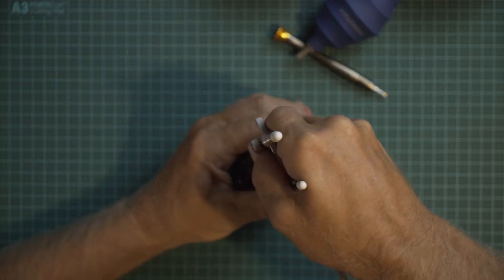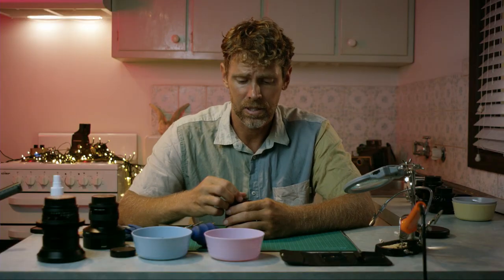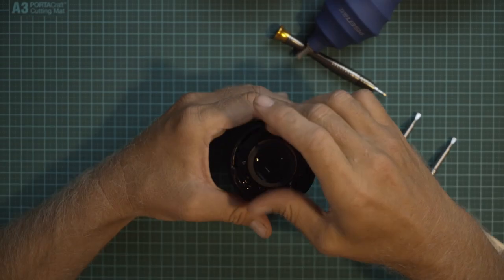Now you want to just give it a little bit of force, but not too much. Be very careful it doesn't slide and scratch that back element, because then you've really ruined your lens. Slowly unscrew.